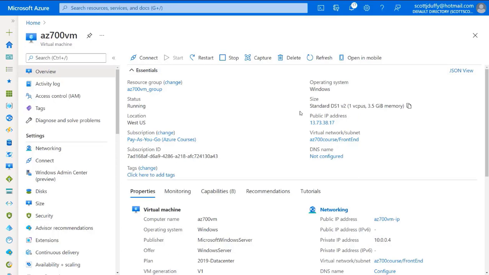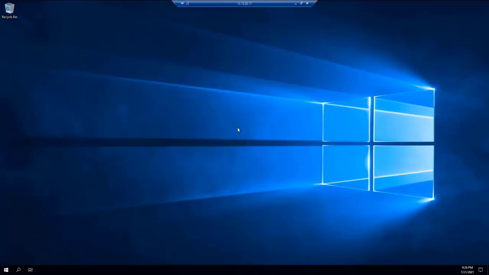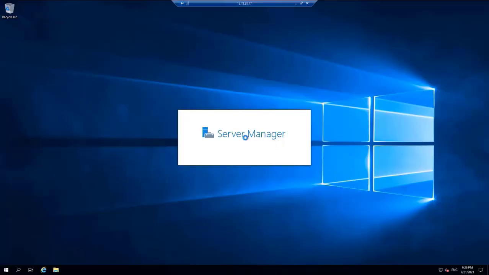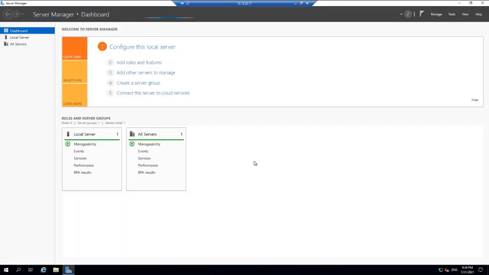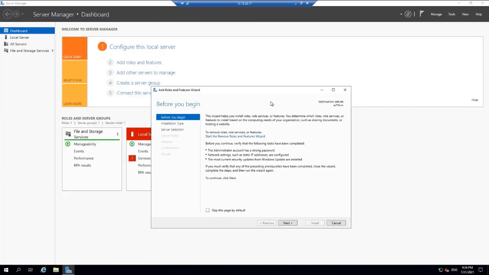As soon as that starts, I'm going to log into the machine, load up IIS, and I'm going to pause the video and come back when that's done. Now, for those curious, adding a web server to a Windows virtual machine in Azure is relatively straightforward. Really, all you need to do is say add roles and features and then get the IIS role started. So we'll wait for that to start in a second. So add roles and features.